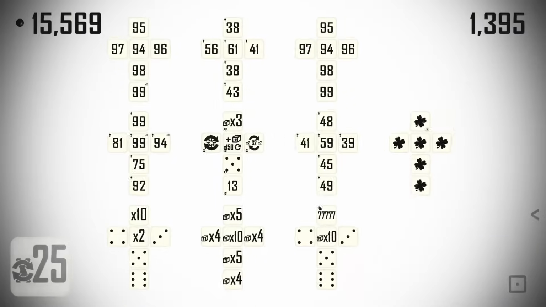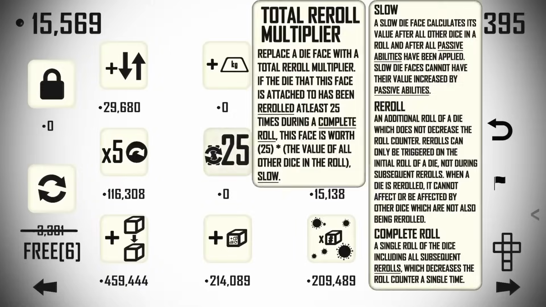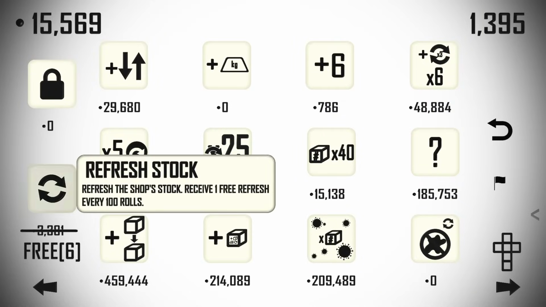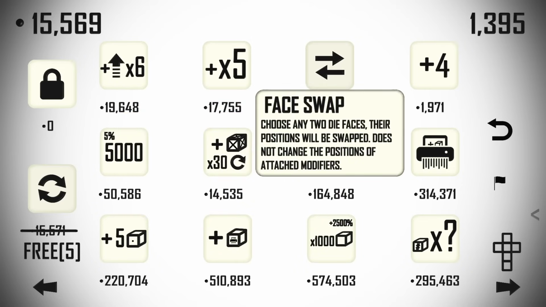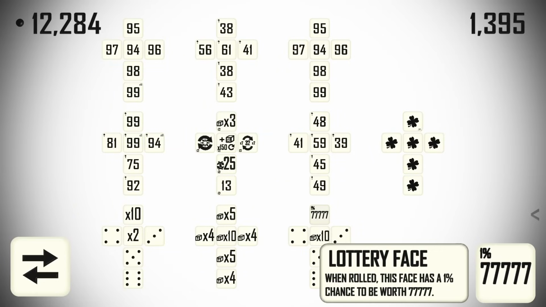Okay. So this five, that five's gotta go. There we go. And then I think we re-roll at this point, because we're looking for some things. Oh, the face swap. The face swap. Hey, there you go. It does not change the positions of the modifiers. It specifically said it. Also, we just had enough to just do it.